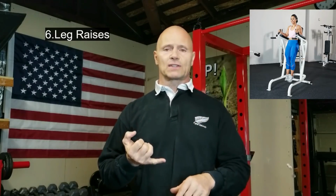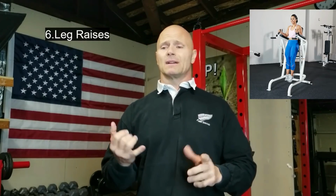Stick with your crunches. Stick with your Swiss ball curls on your abdominals. Stick with planks. Stick with side planks. I mean, alternate planks. There's so many other things you could do. You know, mountain climbers. Do anything else. Anything. But just not leg raises. It does not belong in your bodybuilding program.